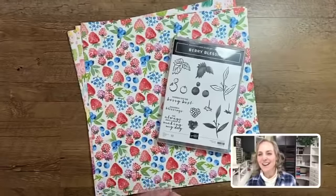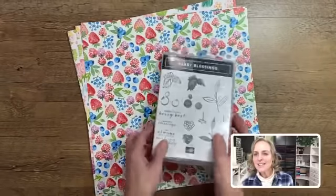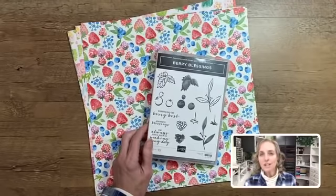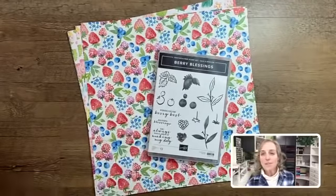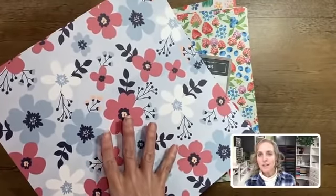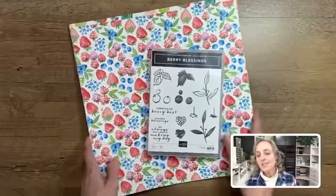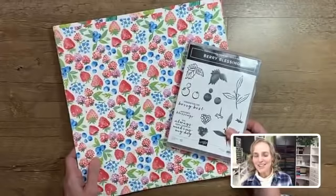Allison says, how do you keep track of all these things? I don't know. Marcia said, is that the stamp set that Dina Ricow will have for her stamps? Okay, so the one that Dina Ricow has in the mini catalog, Marcia, is the Perennials one that's listed as the one that coordinates with this Blooms paper, but it's not the one that was meant to coordinate with it. The In Bloom bundle is the one that's meant to coordinate with this. And yeah, so you'll notice. Now you could certainly use the one that Dina helped design. That was her $1 million stamp set.